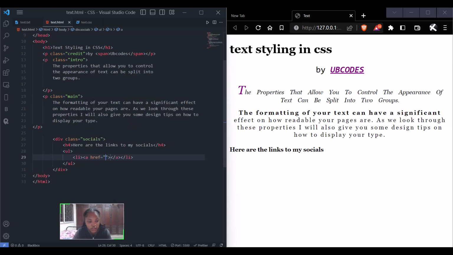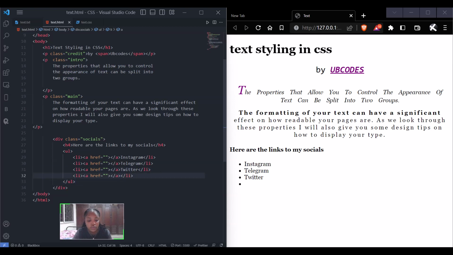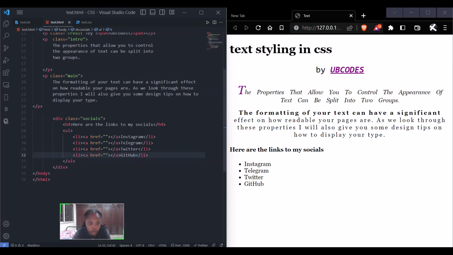So we have a ul, there's an li, let's give it an a. I'm just going to copy this down 3 more times, and let's do Instagram, Telegram, Twitter and so on. Why would this not work? It does show something. Something's off. What's wrong? Okay, yeah, sorry. We didn't put this in between our a tags. That's not how it's supposed to be.